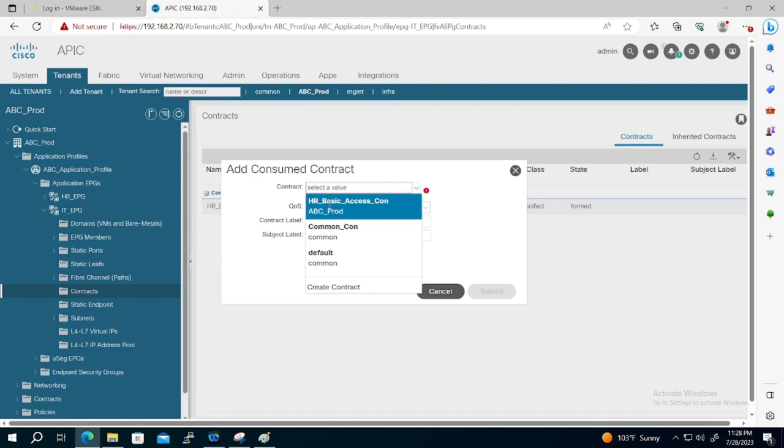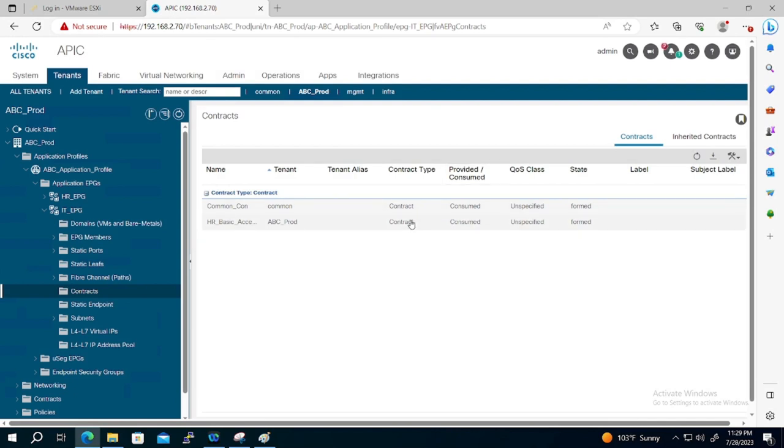What will happen is that you will have the contract which is global. In the normal situation, each tenant will contain its own contract and it will not replicate it to the other tenant, hence completing the total segregation. But once in the contract itself, you start to define the scope of the contract, either it's VRF or choose global, precisely, this particular contract will appear in all tenants. Okay, similar to our situation here. Now, we have our contract applied.